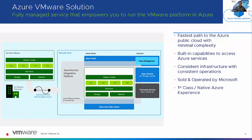And then a very similar offering, just running in Microsoft Azure Cloud, is the Azure VMware Solution. So again, the same operation model, same performance, same integrations that you've done on-prem. It's the same vSphere that's running on bare metal in Microsoft Azure. Some things like HCX or the SRM components may not be included with these particular services. Also, this is sold and operated by Microsoft, so you would need to meet with Microsoft and then procure it from VMware, but again, it's the same VMware vSphere stack that's running in Azure.